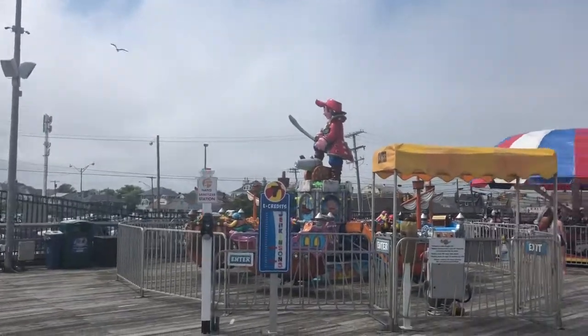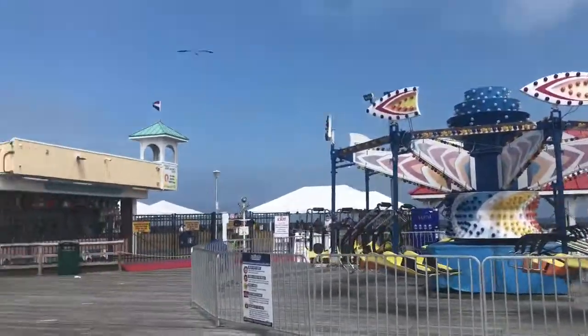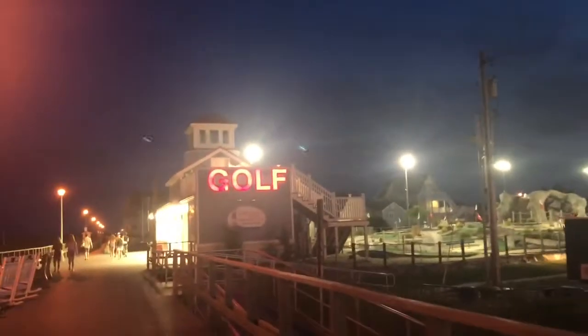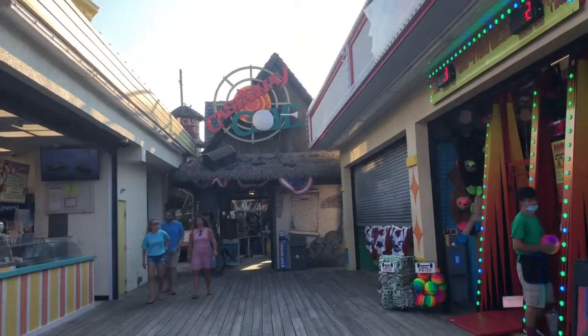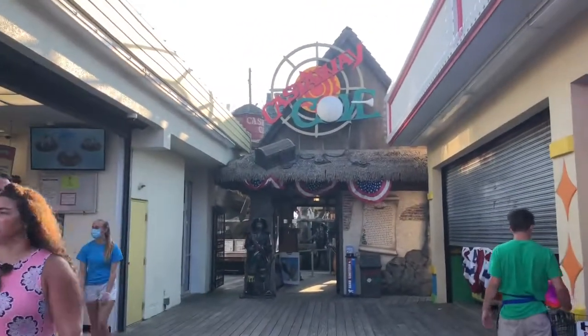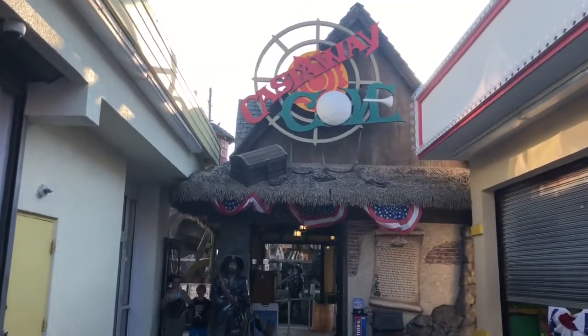So I think that this is a great park, especially for families. And it's not just the park. You get a lot of different things. There's mini golf. There's, I think, 4 or 5 different mini golf courses. 3 are by Lighthouse Point. I haven't actually done those. They look kind of cool. But 2 others are at Castaway Cove, which is a Pirates-themed mini golf, which is really cool. I highly suggest it. And if you're going to do the Crow's Nest, that's the better course, in my opinion. I highly recommend it. I think it's a great mini golf.